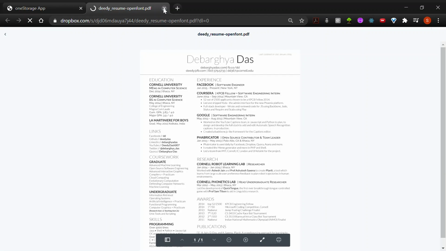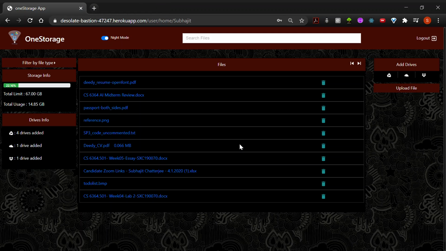And in the backend, the logic is to use round robin logic to choose which drive the file is to be uploaded to, so that it does a fair usage of all the drives. It checks cyclically, and each session it chooses a different drive and does a cyclical check from there. Wherever it finds the first available space, it will upload into that.